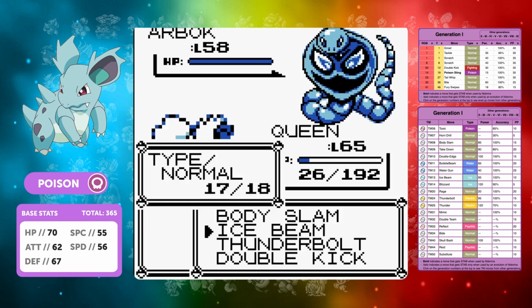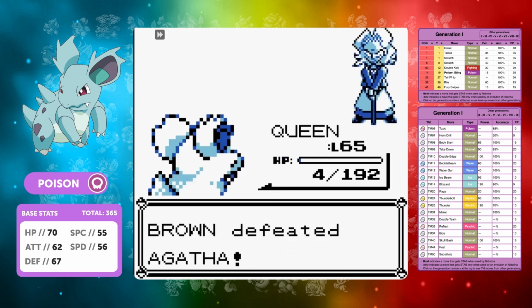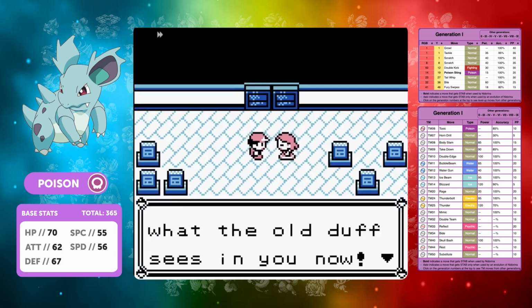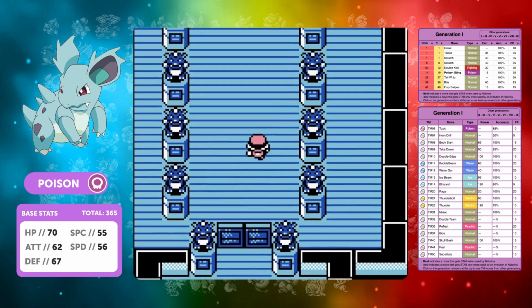Oh, wow. We're on to the final Arbok. Can we take her out? Please. Yes. 4 HP. We managed to hang on. And Queen beats Agatha. That brings us on to probably the easiest matchup we've got in this Elite Four.